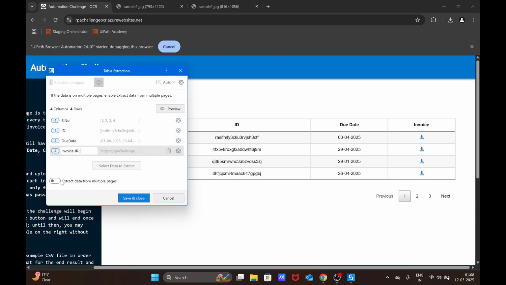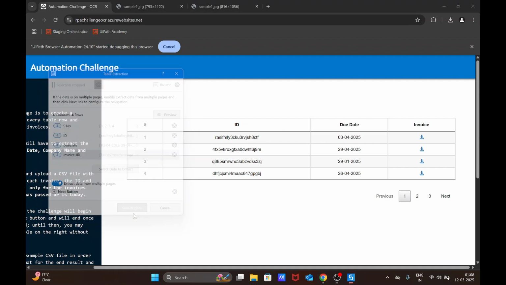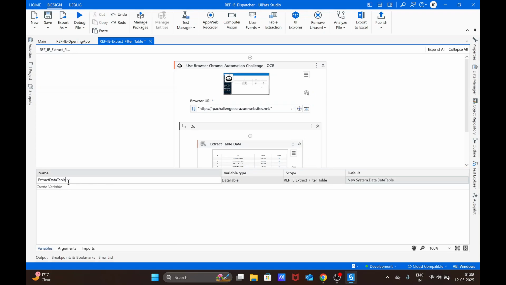Extract data for multiple pages? Yes, we have multiple pages, so I'll click on next. And save and close. Cool. I'll quickly rename the table as DT because it's a data table, right?